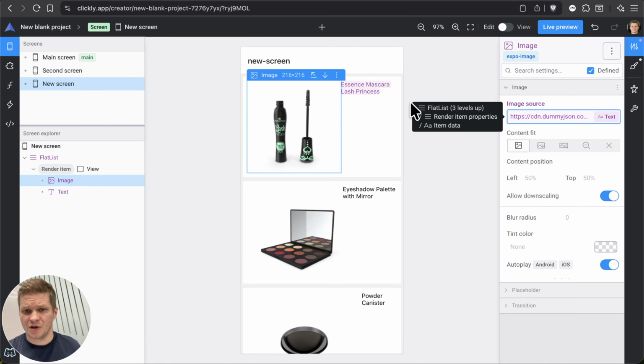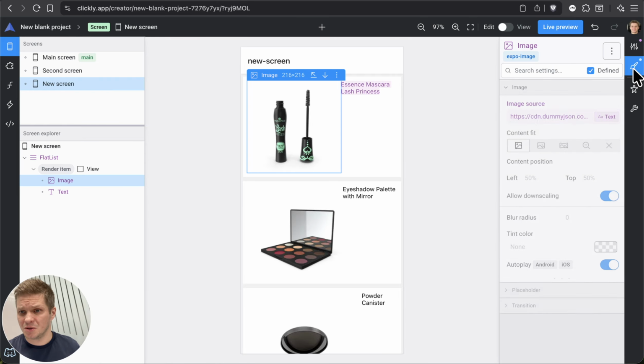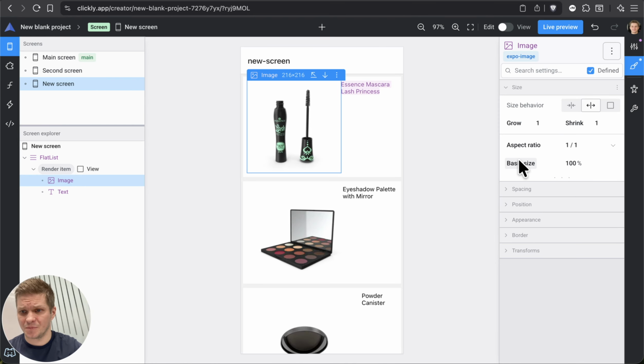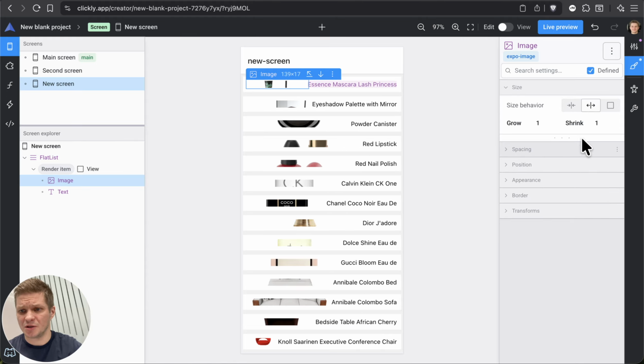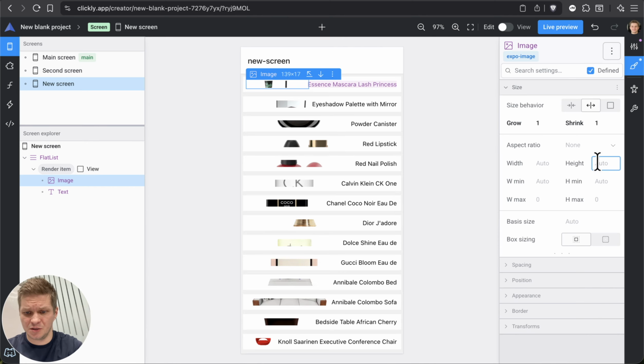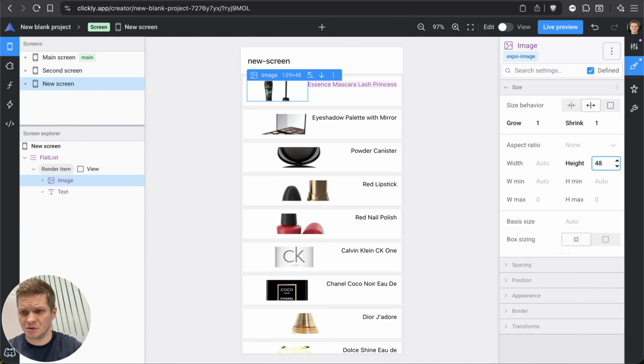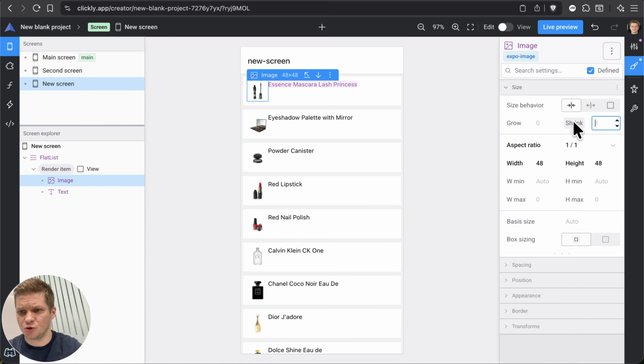And we've got our thumbnails, and probably we want to adjust the sizing because it's kind of nice, and you can have a ratio of things, but probably we want the height to be 48, and maybe the ratio is 1 also, and this 48, and we want not to grow it and not to shrink it.